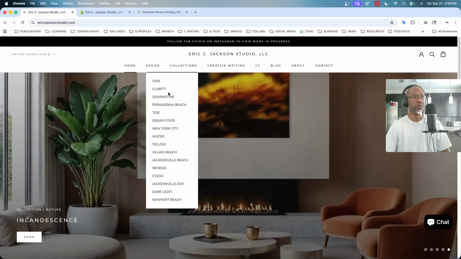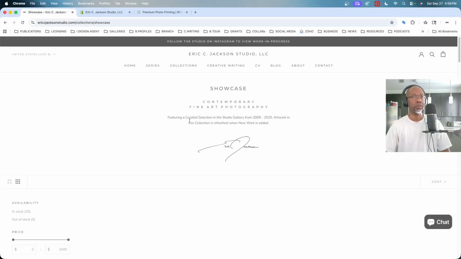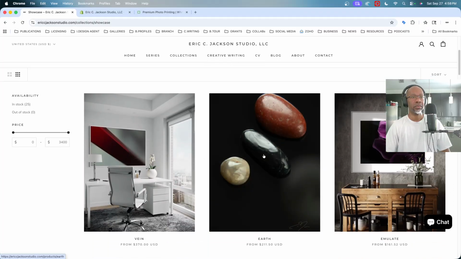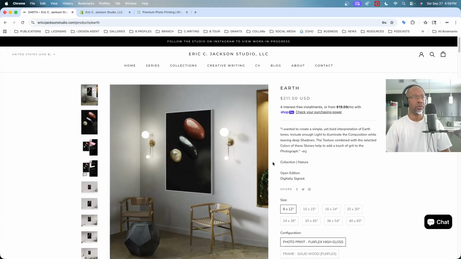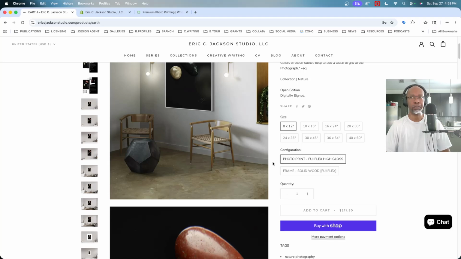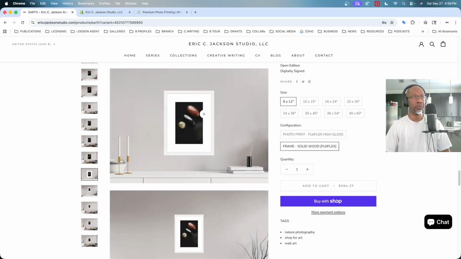And let's go to, which one do I want to pick? Okay, so a perfect example would be if they want this in a frame. So you would click on frame, it jumps to the mock-up of it, but there are no options.